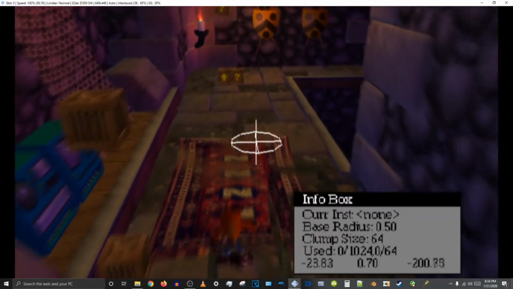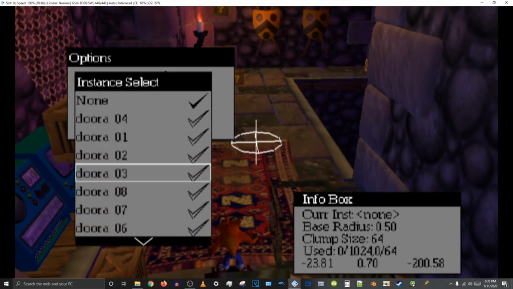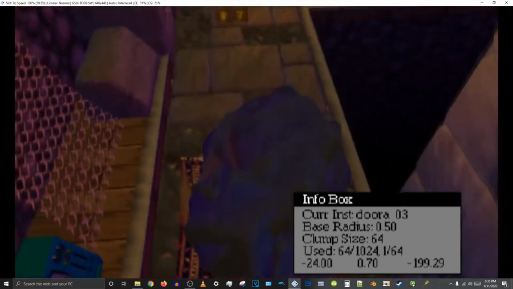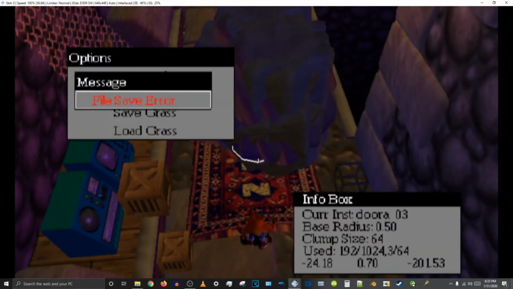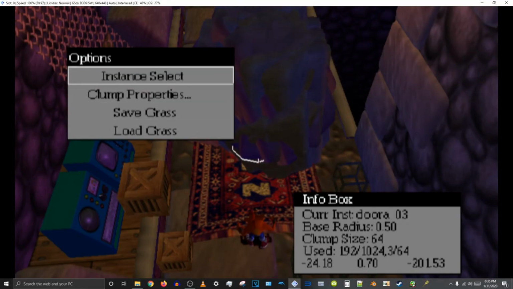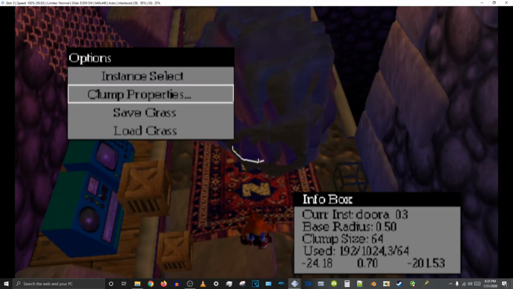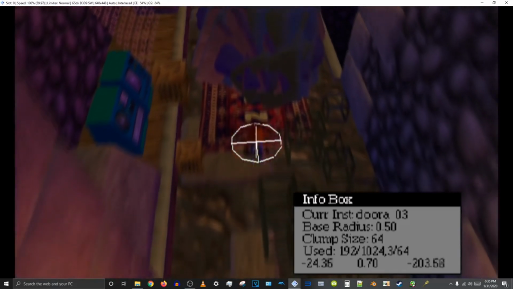Grass, grass. There we go. It says file save error. We load grass. It also says file load error. But I swear there was a way you could save this stuff.